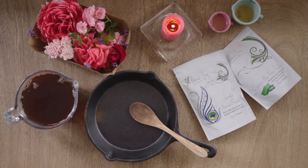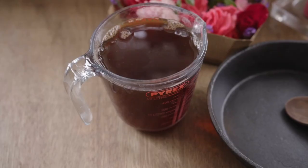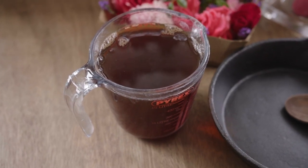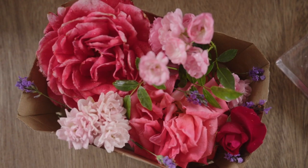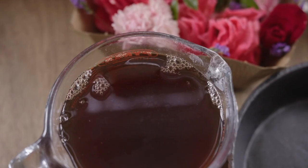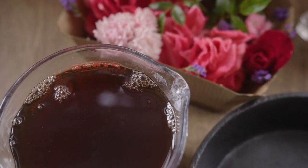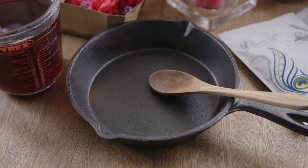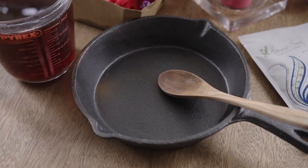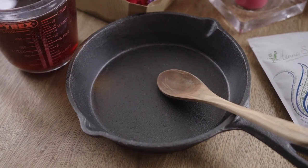In today's video I'm doing a slightly different henna hair coloring routine. I'm trying to get away from the orange tint that henna usually gives my hair and what I want to get is a steady dark brown color. Of course this can be done with indigo, but today I want to test a traditional method used in India with an iron pan. Apparently if you soak henna in an iron container it forms a dark pigment, and that in turn helps you to cover grays more effectively, as well as achieve darker hair color overall. So a very interesting experiment.